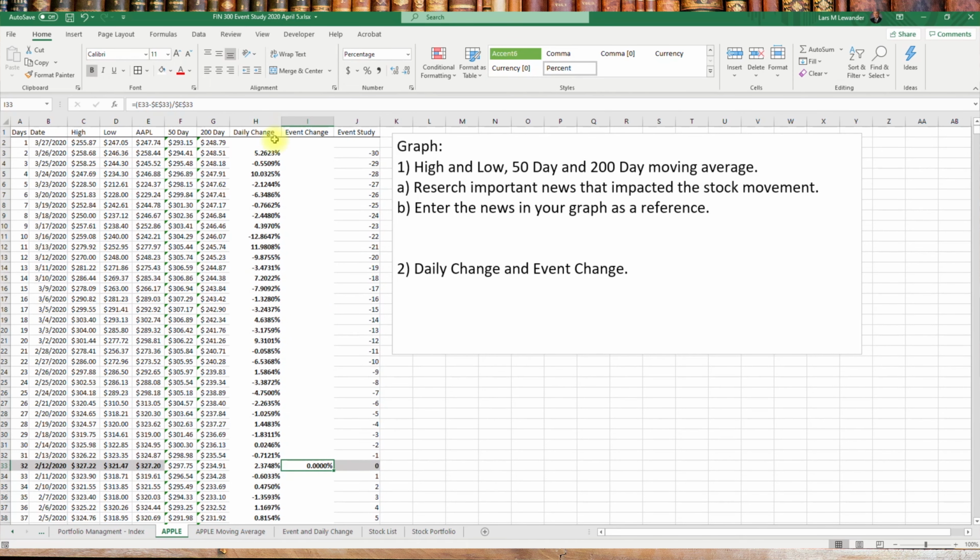So now we have the data for the daily change, and then we want the data for the event change. So that means that we're going to compare everything with day 0 right over here. And in this case, we're going to make sure that we get a 0, but we will also lock these cells.